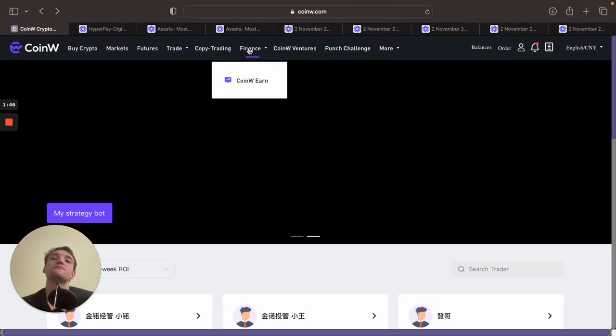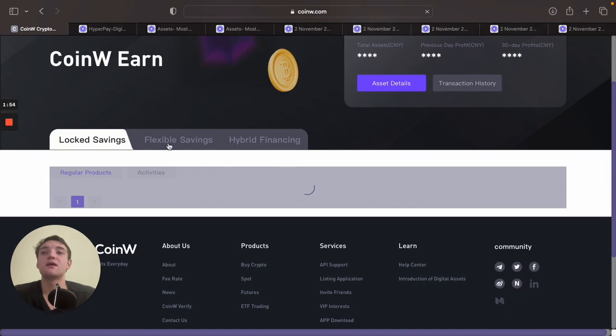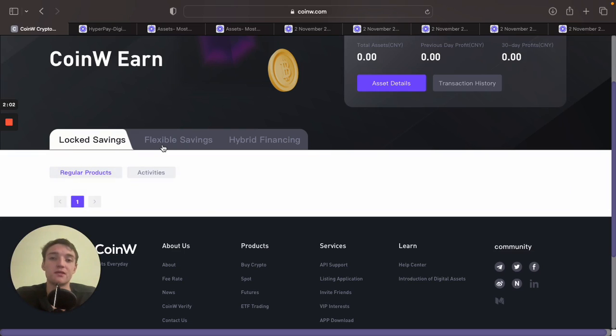Finance. So when you deposit money into CoinW, most people use USDT, which is the stable coin of the US dollar. Whatever the US dollar is at that time, it's the same thing.